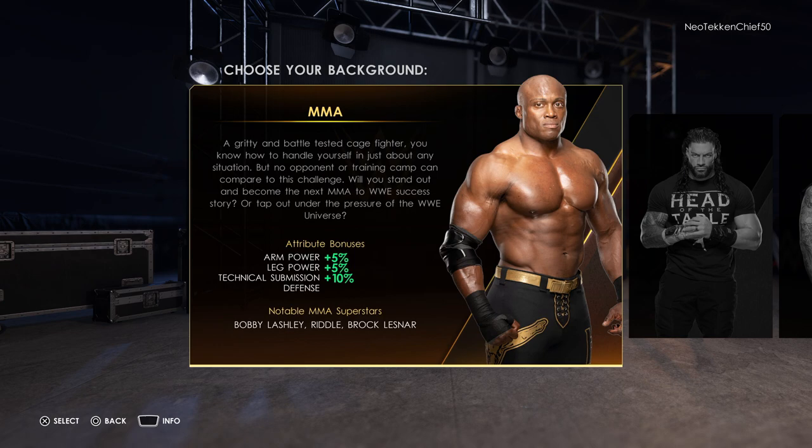So, you have one of four backgrounds to pick from. MMA, a gritty and battle-tested cage fighter. You know how to handle yourself in just about any situation, but no opponent or training can compare to this challenge. Will you stand out and become the next MMA to WWE success story? Or tap out under the pressure of the WWE universe?